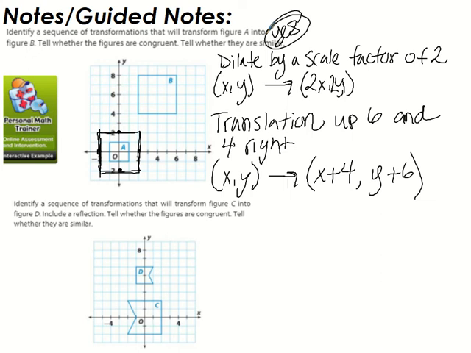Okay, so why don't you try C to D, pause. It does say from C, so that's the larger one, to D. Oh, this one's nice. It tells us to include a reflection. So that was a nice little hint. And it does say tell whether they're congruent or they're similar. Well, just by looking at them, we can definitely say they're not congruent. So just go ahead and cross that off. Congruent would be same size and shape, not just same shape. Same shape is only similar.